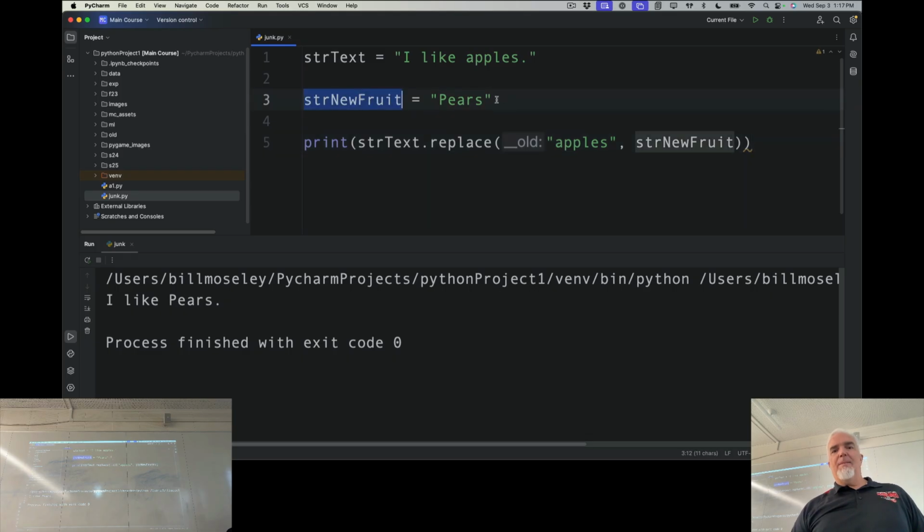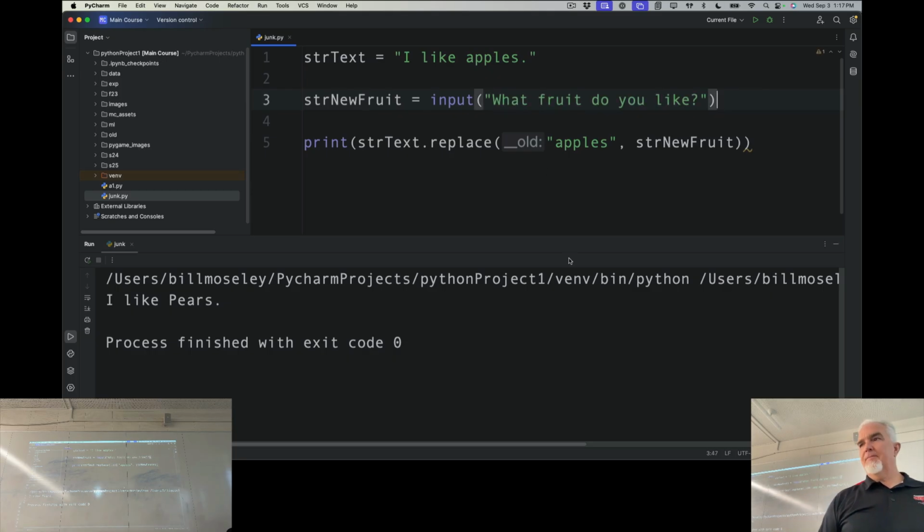Let's make it a little bit more interesting. Since I have this as a variable, I can ask the user for a fruit, right? So I can say input, what fruit do you like? Okay, so now when I run this, it's going to create that string called str text that says, I like apples.